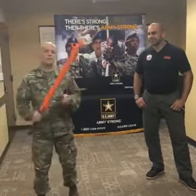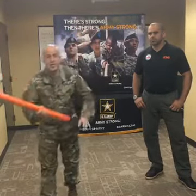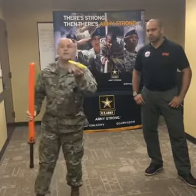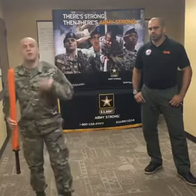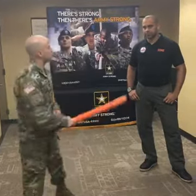Today we have some simulated weapons — this could actually be a bag, it could be an axe, it could be a stick, and the next weapon we'll be using could simulate a knife. Please be careful when attempting these moves. We are always around trained professionals when we're doing this. Now I'm going to pass it over to our special guest Rodrigo.